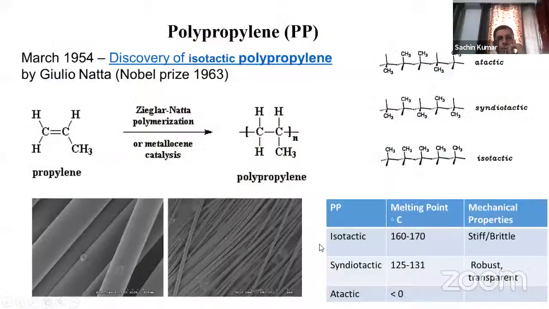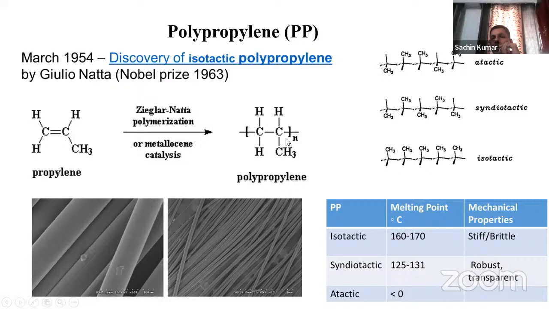For that kind of application, another beautiful polymer is polypropylene. This discovery was only possible after the development of the Ziegler-Natta catalyst. Both got the Nobel Prize in 1960 for their development of a catalyst. The problem is with this kind of polymer. When we polymerize polypropylene, it gives three different isomers of different geometry. One is atactic, another is syndiotactic, and the third is isotactic. Only the isotactic polymer is useful as a fiber. The other two are of no use. So this Ziegler-Natta or metallocene catalyst only provides us a higher amount of isotactic polymer. So that is what is useful.